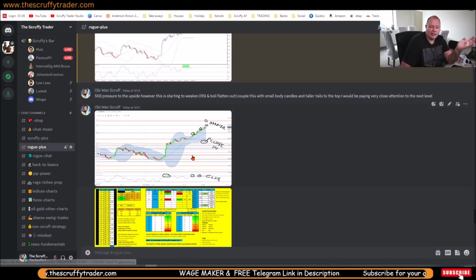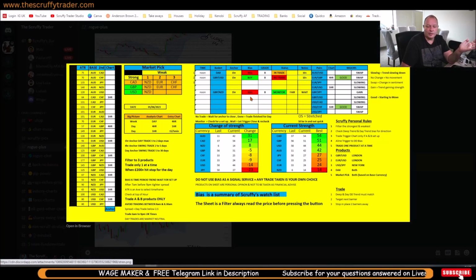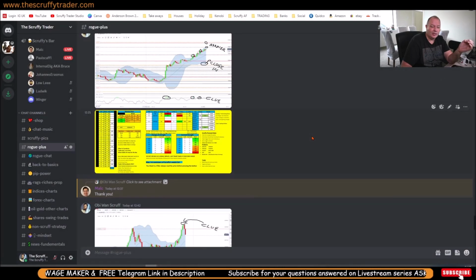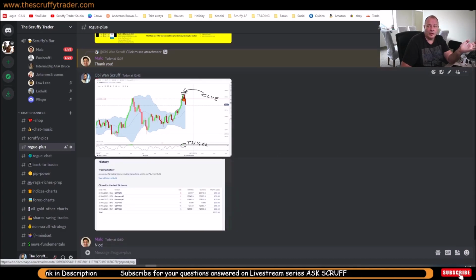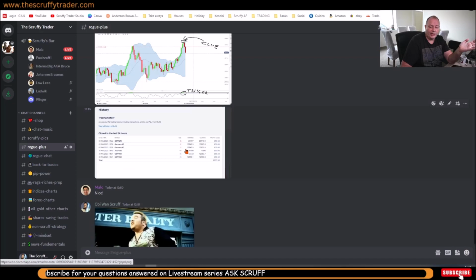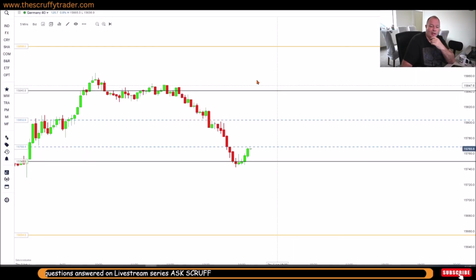So I broke the barrier down, told him the key areas to watch, put it into the buyer's sheet. It was telling me to sell it, telling me it was pretty good to go at the time, because if we check the times that we're actually speaking, it's in and around that time. Showed him where the clue was, because the candles will show the clues, where the triggers are, and then traded it. Simple stuff.